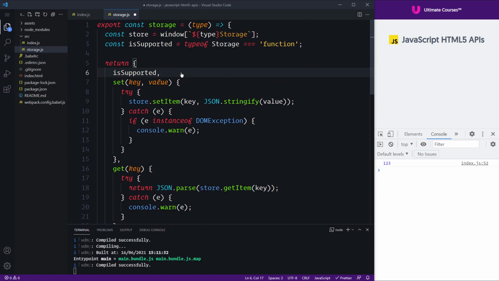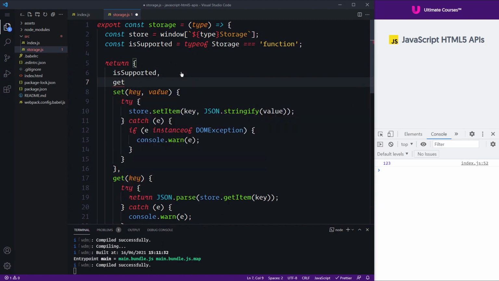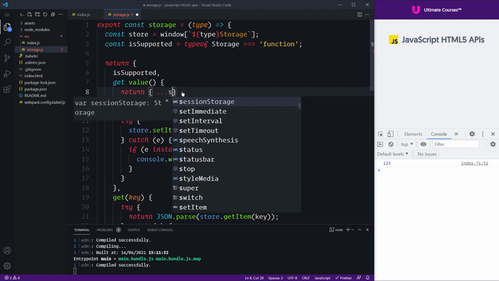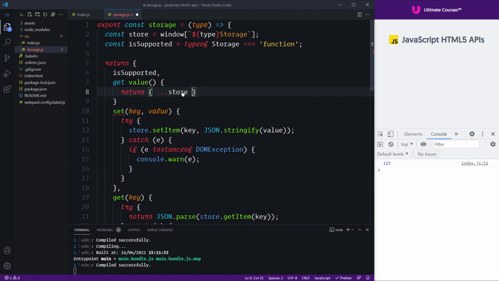So for this, what we could do is adopt a getter, and this is where we can introduce the get keyword. So anytime a value property is accessed, anytime we get a value, we can then return some particular values from our local storage. The easiest way that we could do this is to actually spread our store straight into our value.